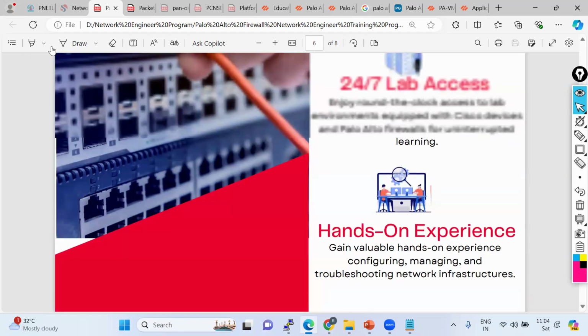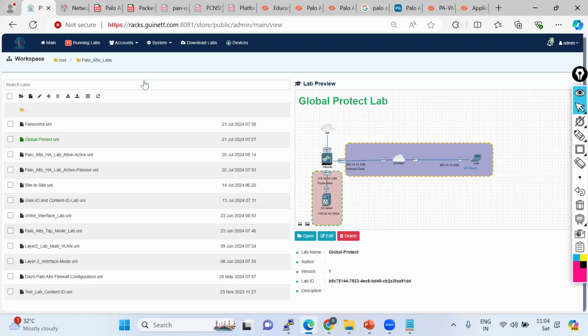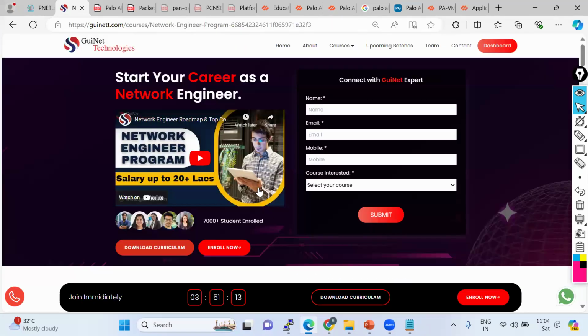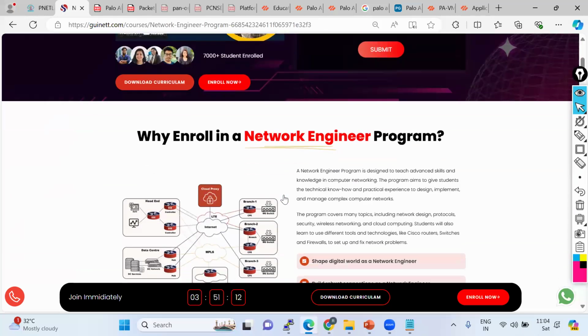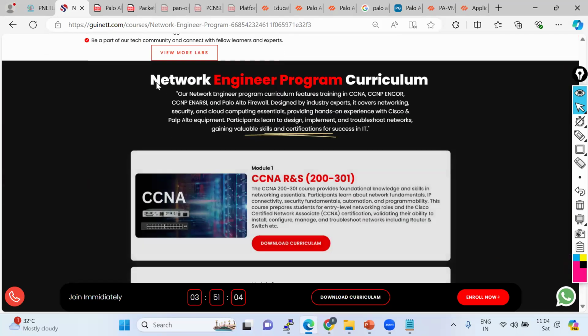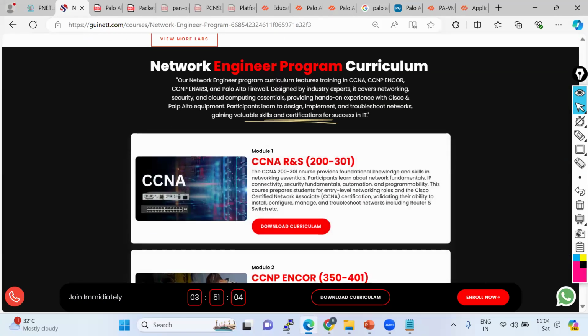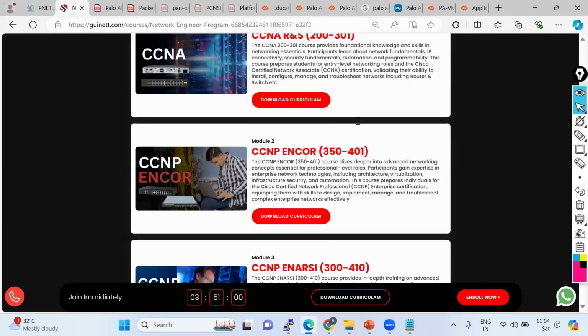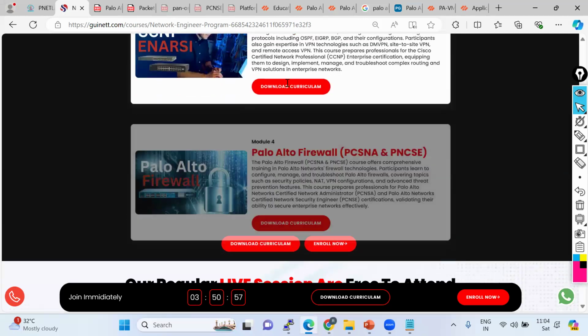I just wanted to give some highlights about this particular section of Palo Alto Firewall, if you have the dream to become a network security engineer. If you have this particular set of knowledge, because we are also talking about the network engineer program, where we're discussing CCNA, CCNP, core, and Palo Alto.